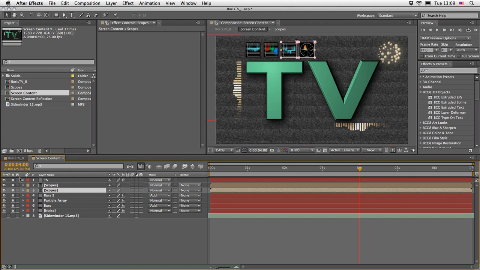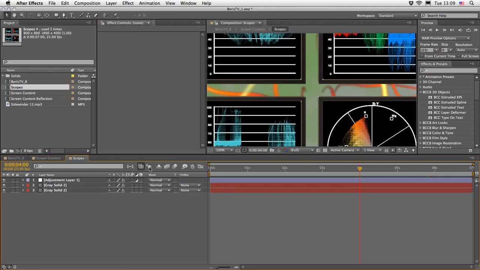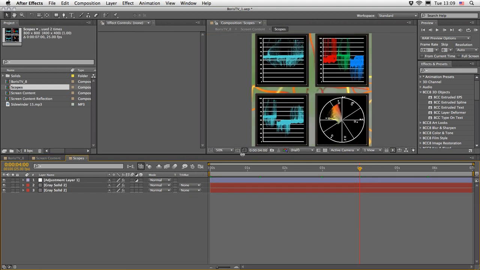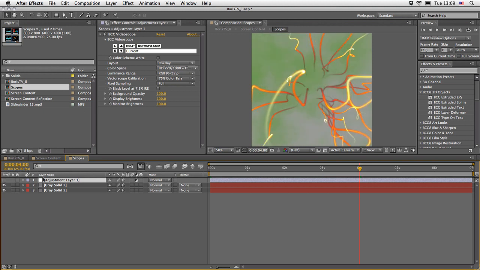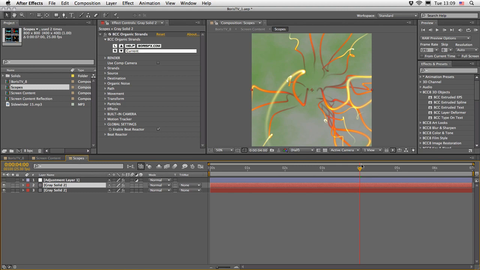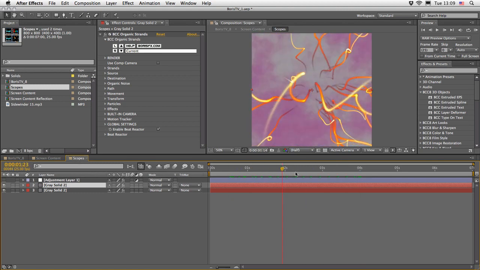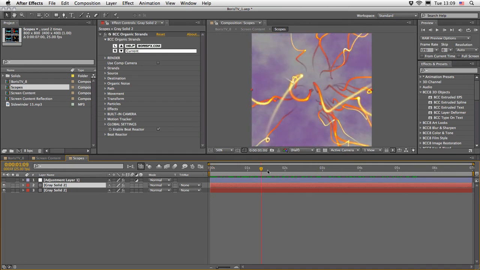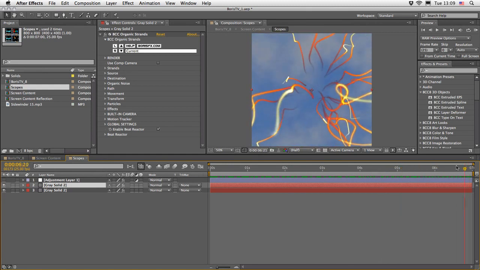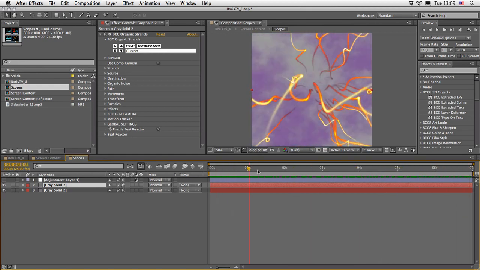The purpose of this effect is actually to use it as a helper once again. So double click on this scope layer and we can see here that I've placed this Videoscope on an adjustment layer, and this Videoscope is actually measuring what happens below. And what happens below is another new effect, called organic strands. This is once again something which is very, very sophisticated. We don't have enough time to cover it, maybe in another tutorial.